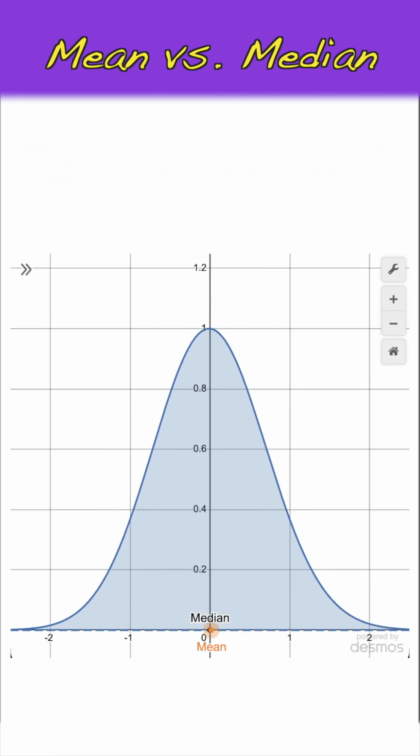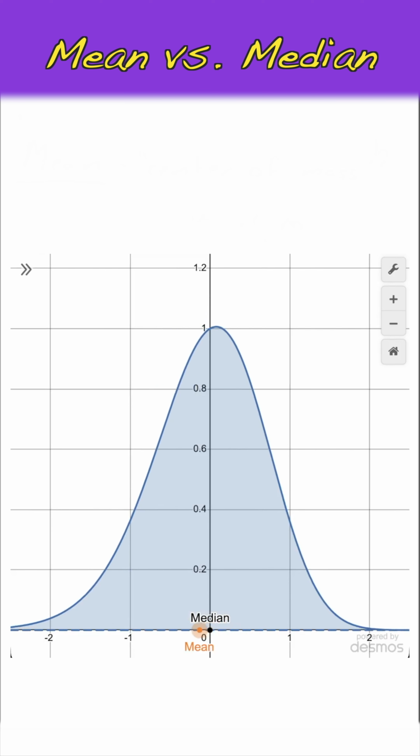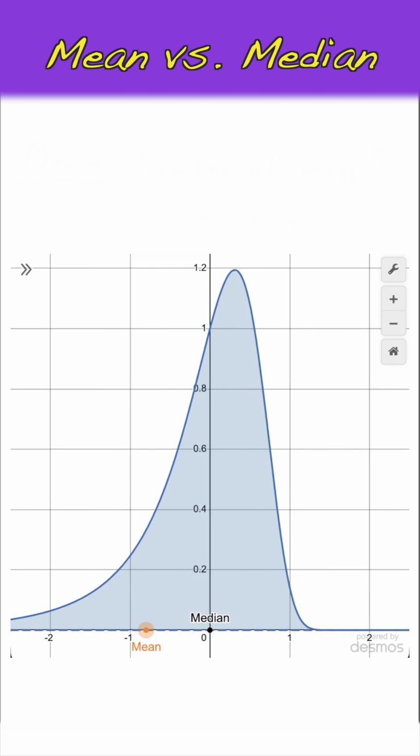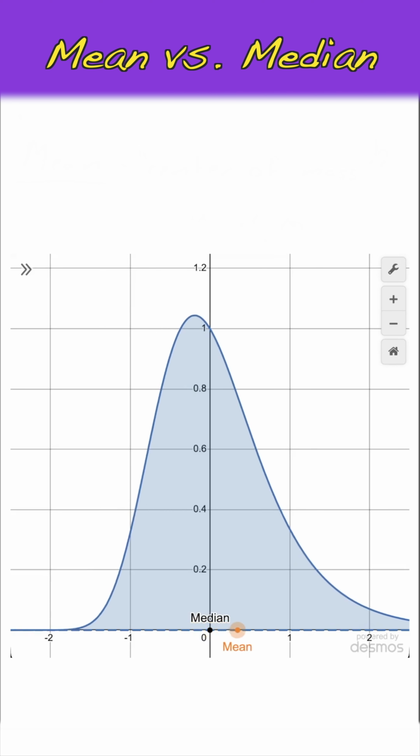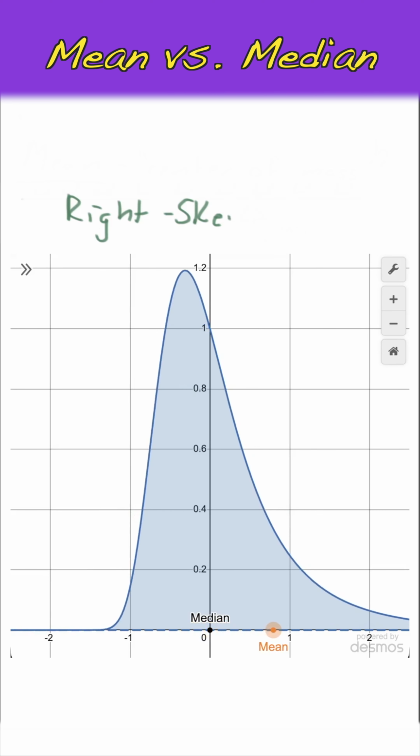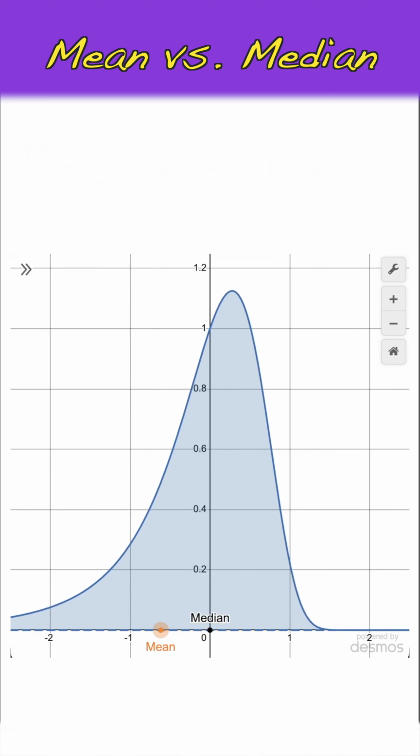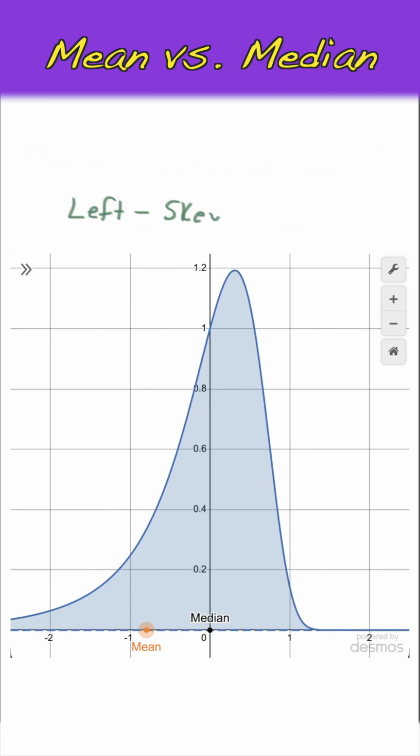If values are spread out symmetrically, the mean and median are close together, like a bar balanced perfectly in the middle. But if our data has extreme values, they pull the mean closer toward them. This skews the mean away from the median. If the mean is pulled to the right of the median, we call this a right-skewed distribution. And if the mean is skewed to the left of the median, we call this a left-skewed distribution.